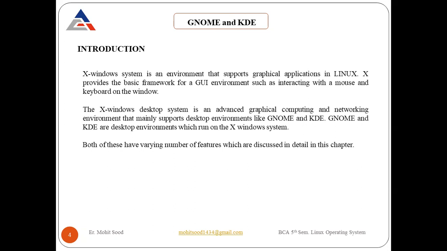So what is X Window basically? The X Window system is an environment that supports graphical applications in Linux. There are many graphical applications in the case of the Windows operating system, but in the case of the Linux operating system, graphical application support is provided through X Windows. The X Window system is an environment that supports graphical applications in Linux.